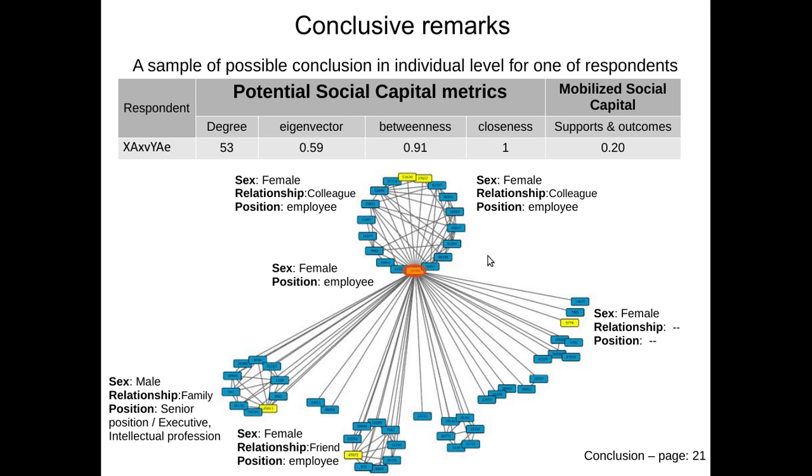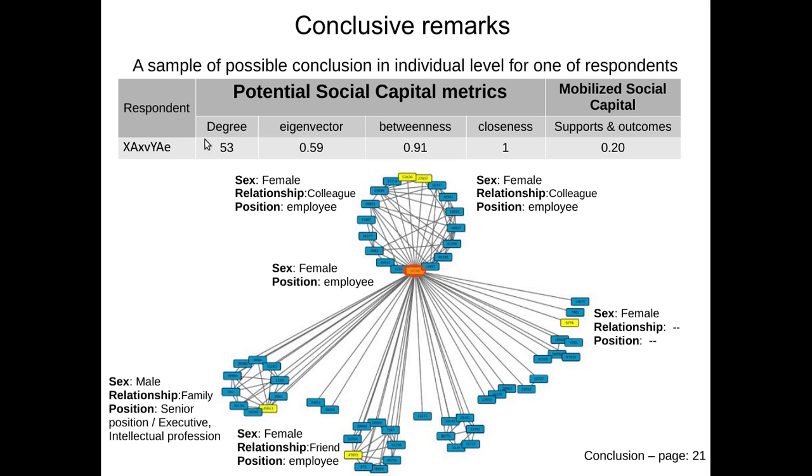The combination of the name generators: this person is our user, the main user. These 5 yellows are the persons she has answered about, and these are the position generator and the demographical things. And then we have the resource generator results. We add them together on this graph, and we present the researcher with the graph and the data of people. We know that she has contacted a male and other females. Some of them are colleagues, some of them are family, and their positions: some of them are employees and some of them are intellectuals. And that's the power of this kind of tool based on this data.